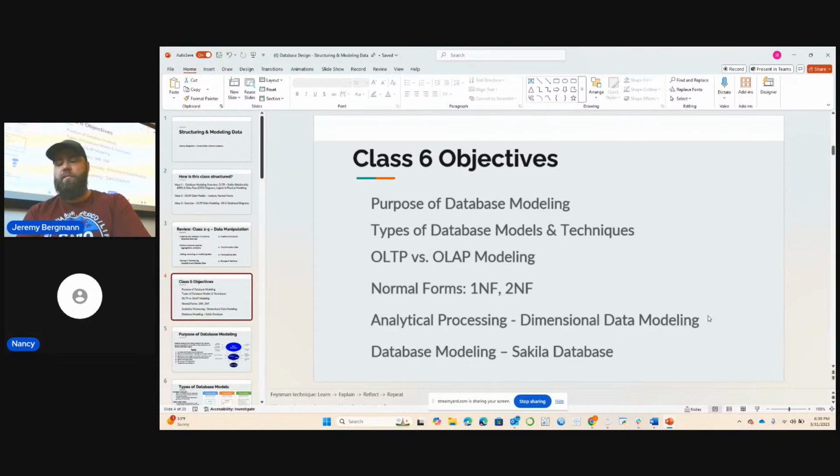If you've ever heard of the term data warehouse, maybe you have or maybe you haven't, they often contain dimensional data models for analysts to use. Being able to read the diagrams in one of those designs is an important skill. And then we'll do an example with database modeling on the Sakila database to bring all this together tonight.